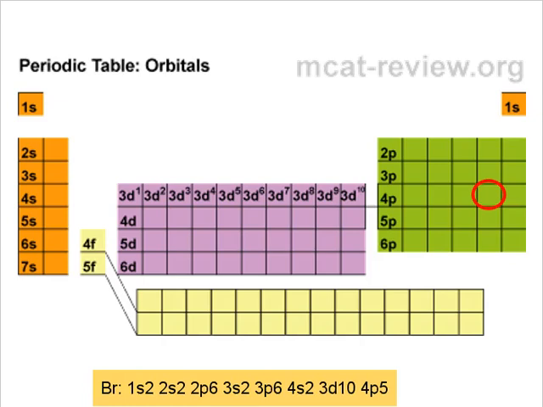Now, of course, when you sit in your exam, you get given a periodic table. It doesn't have your 1s, 2s, 3s, 4p, 3d, whatever on there. So you do have to know where these sit. But once you know that, then filling these out becomes very straightforward.